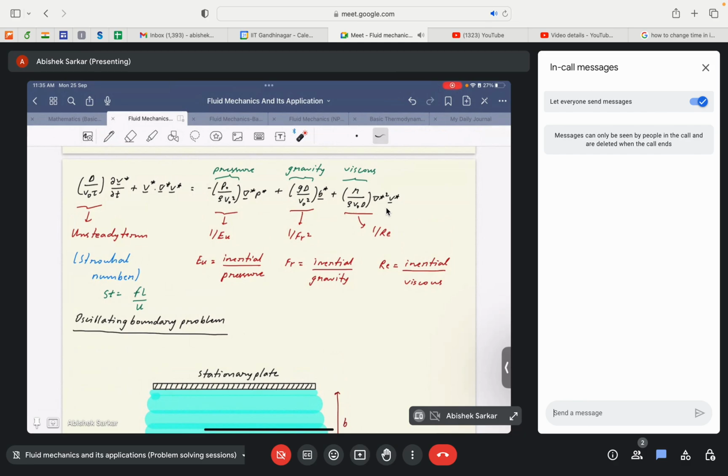Now you can get an idea of how the concepts of non-dimensionalization, scaling, and the Buckingham pi theorem that we learned in dimensional analysis come into the picture. They give us an idea of how to non-dimensionalize the governing equation, first through scaling analysis and understanding of non-dimensionalization, and secondly through the Buckingham pi theorem. As I mentioned, the Buckingham pi theorem helps us know, for a particular experimental flow analysis, which group of pi numbers or non-dimensional numbers plays a role in defining the physical problem or helps us analyze it.